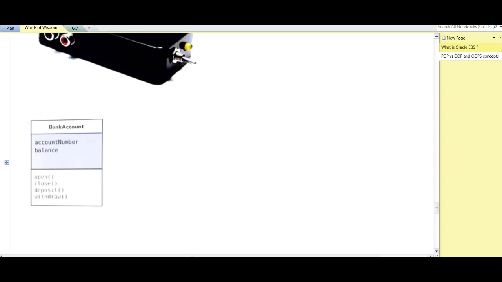If we have this bank account class, we don't want some other part of our application to be able to reach in and change the balance of any object without going through the deposit or the withdrawal behaviors. So if anyone wants to change the balance, they have to go through the deposit or withdraw method that is defined inside the class.